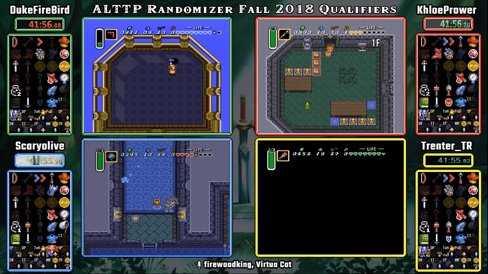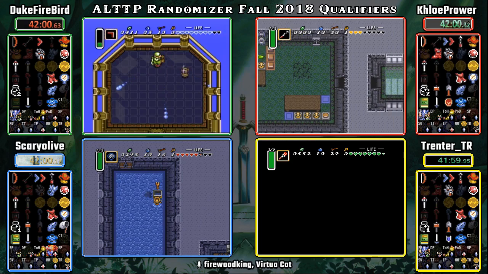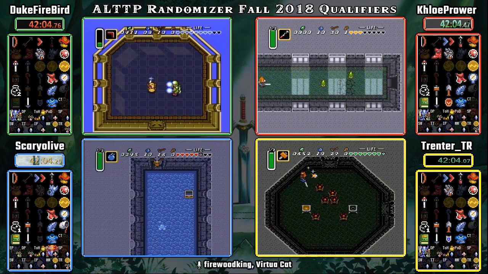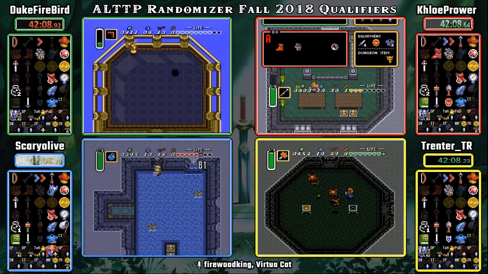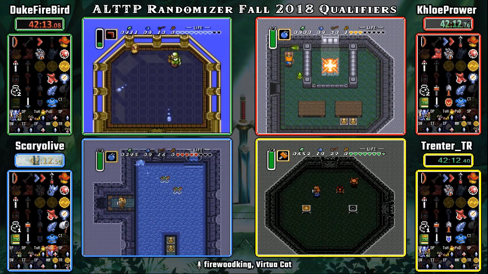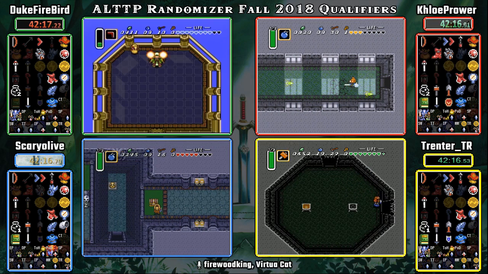So Chloe gets a hint as to what's still by Sahasrara, and Scary Olive gets a hint that a unique item is in plain sight. Another one of those sort of, they're not really the joke hint, but they're not necessarily handy, which we could have already seen what that was with both Bumper Cave, knowing that we have a unique item there, and the bow was at the race game.